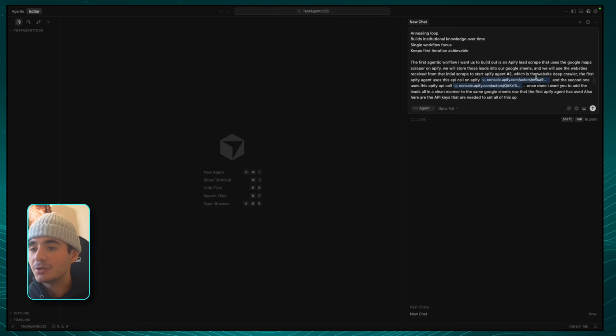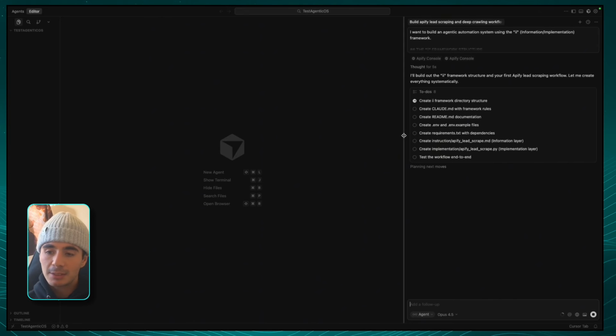And so I would recommend you guys front load this with all of your API keys as well, going and grabbing your Google Sheets, grabbing your Apify, potentially even grabbing your database API information if you've gone ahead and forked Creator OS already, and sending in this prompt. And so now we should be looking at something like this to-do list.